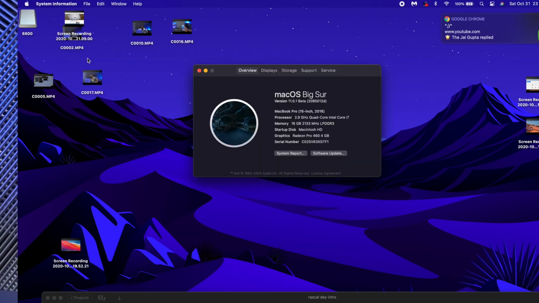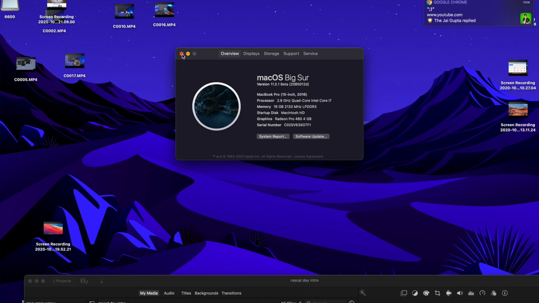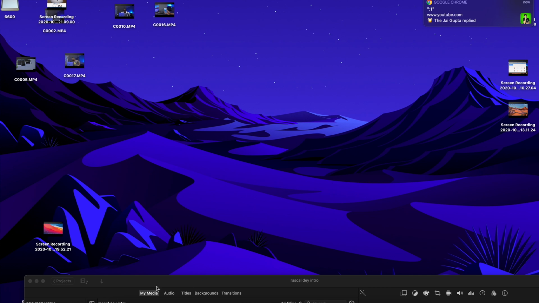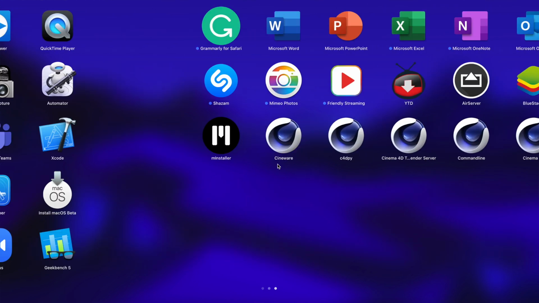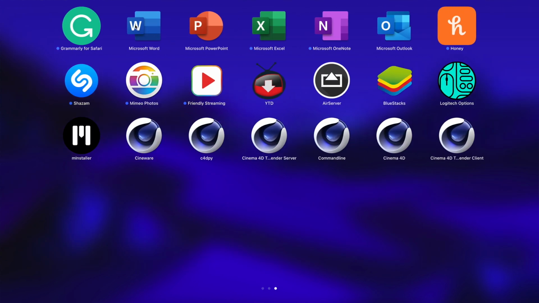Now when it comes to overall device performance, it's actually better than beta 10. It actually rhymes, it's better than beta 10. So I'm happy when it comes to performance. Applications are working as they are supposed to. Besides Microsoft Word, I'm having issues with that, but overall performance is okay.